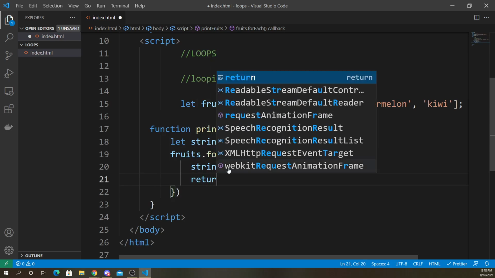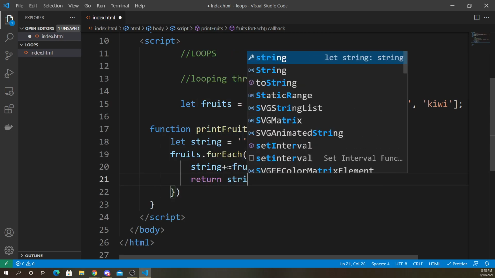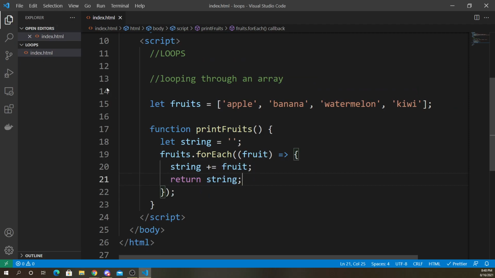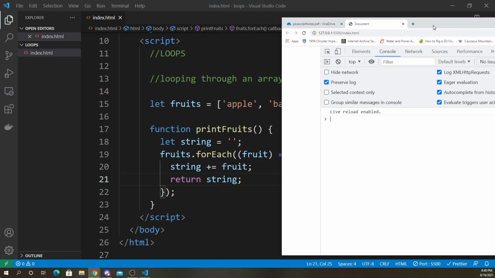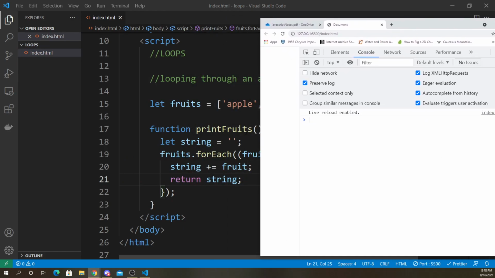Return string. And let's inspect the console. The function is called printFruits, so that should give us all of the fruits. Oh, we need to execute it. Don't forget the parentheses.